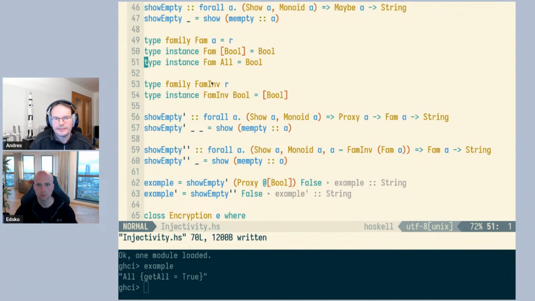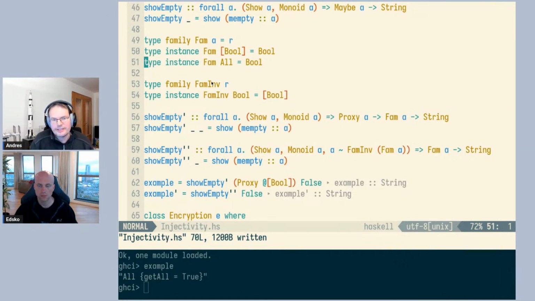So that's one of the reasons why it can be interesting. There are other reasons why it can be interesting. It's simply more flexible in general than the current type family dependencies declaration. There are situations where you, for example, have the result and one argument determine another argument. And that is currently not expressible with type family dependencies as they're implemented.